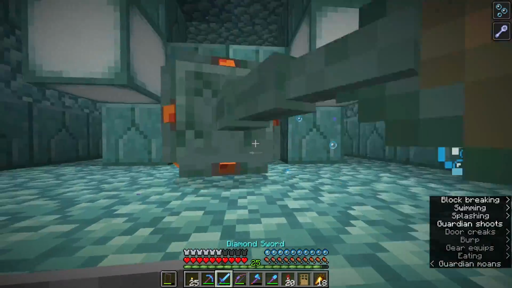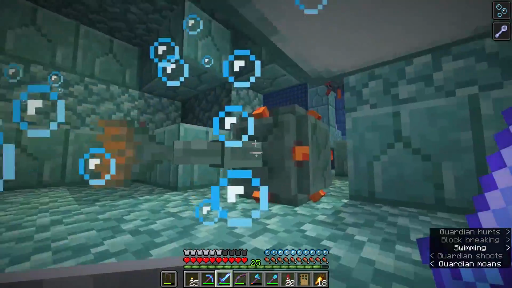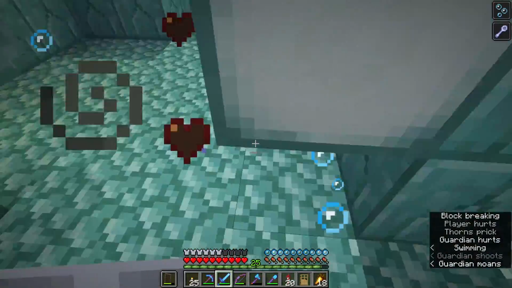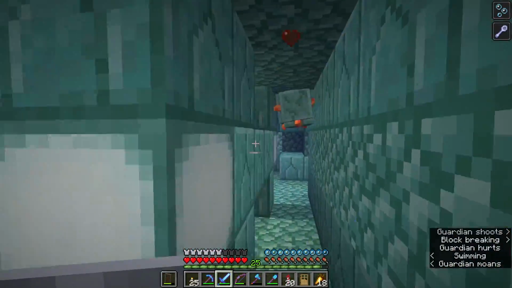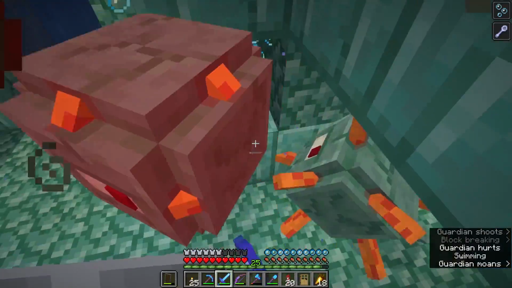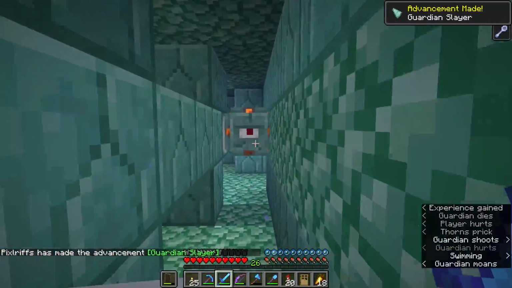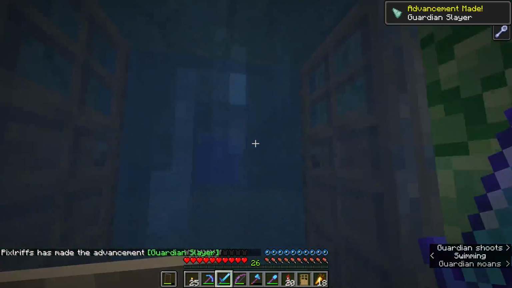But I guess while we're here, we can at least kill one of the regular Guardians for the other advancement that was there. Let's get one of these guys who's lodged in the corner here, and I guess having some sharpness on me would really help at this point, but I think we can probably still take out 1 or 2 of the stragglers here. There we go, we got our Guardian Slayer advancement, and I think I'm gonna leave.